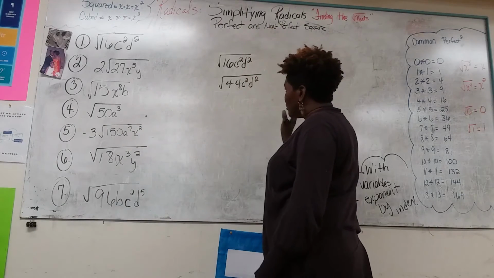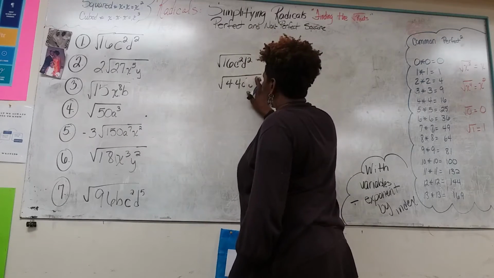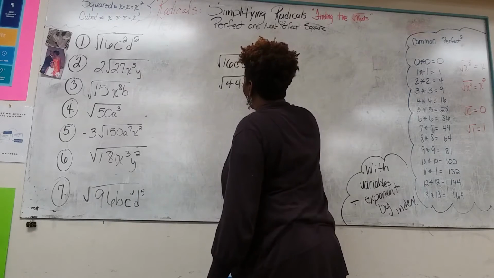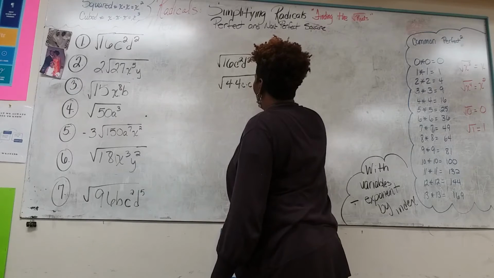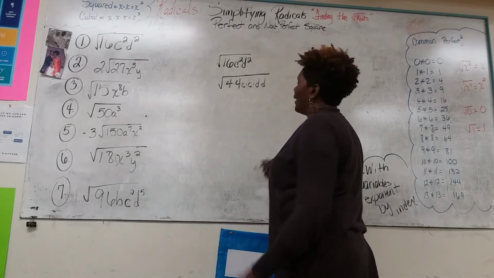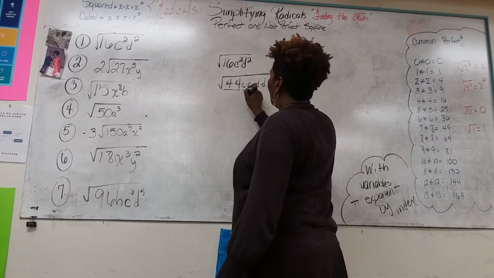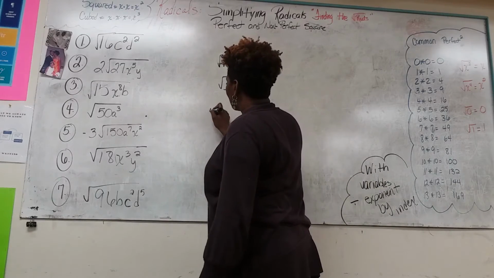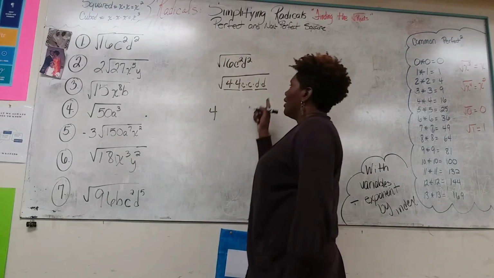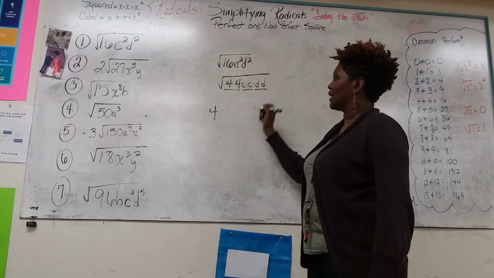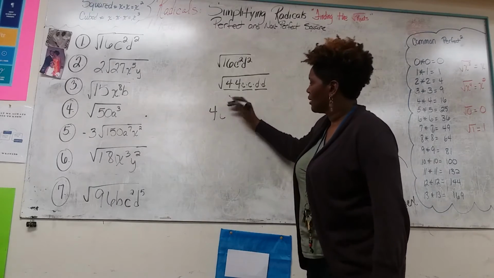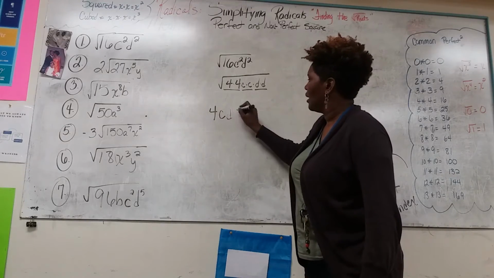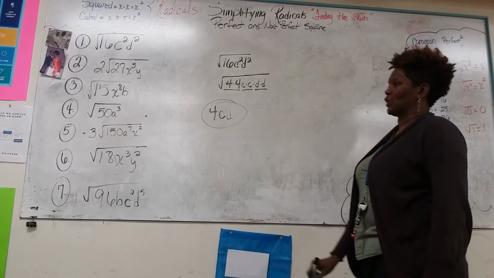I'm only doing this because these are small numbers. Let me do this and then you'll see how I'm coming up with this answer. All right, so it's 2 of those, 2 of those, 2 of those. So since it's 2 4s, I'm booting the 4 from under the radical sign. It's 2 C's. I'm booting that. It's 2 D's. I'm booting that. That is my answer.